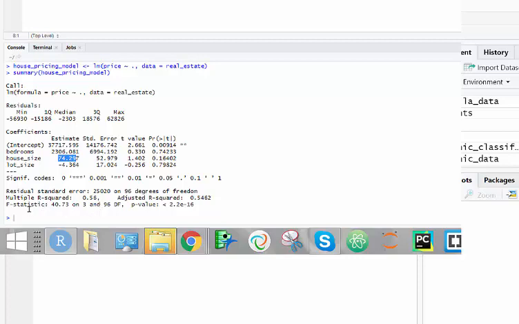Lot size, the way I interpret that is every extra square foot of land that you're getting drives the price down by $4.36. Does that make sense? Now, more land, more expensive property, right? Obviously. This one says that more land drives the price down. That doesn't make sense. That's my first red flag that something is fishy with this model, okay? All right, but let's take a look at each of the variables individually, okay?